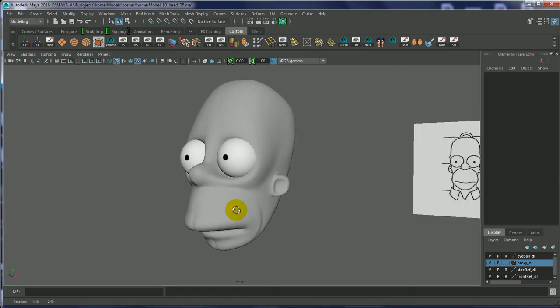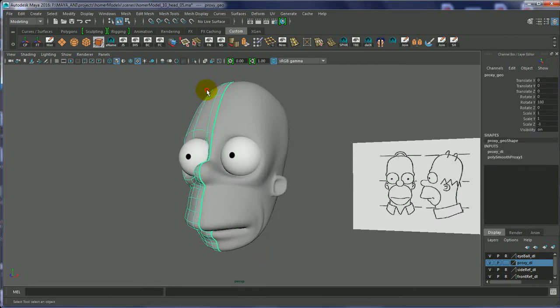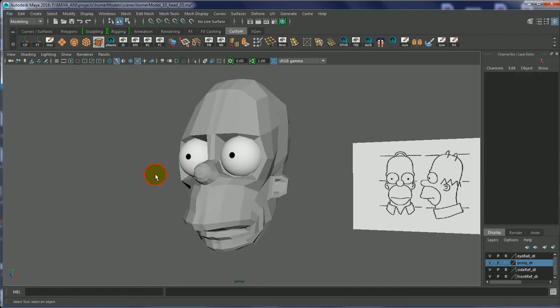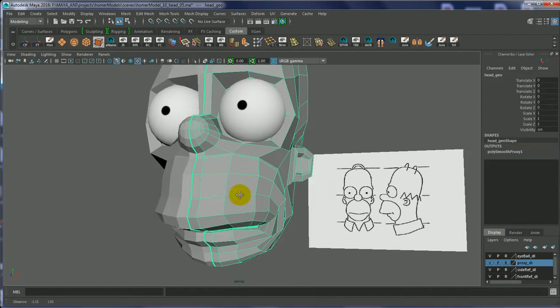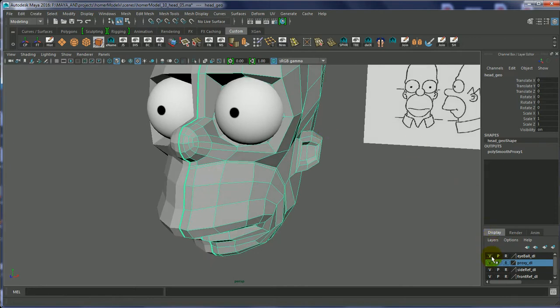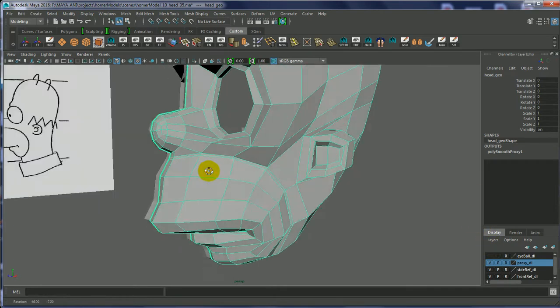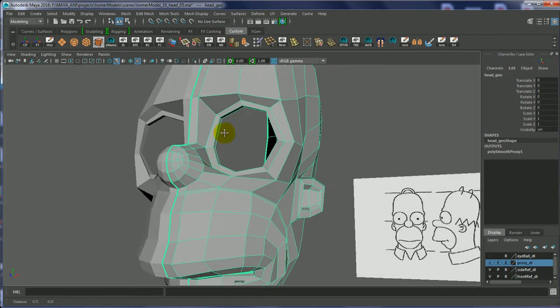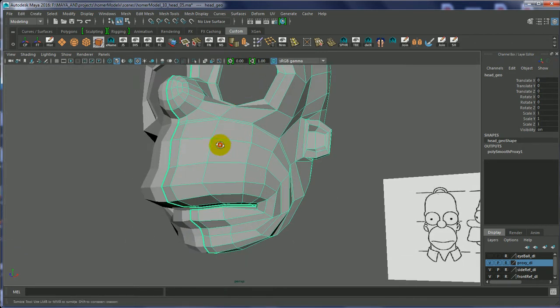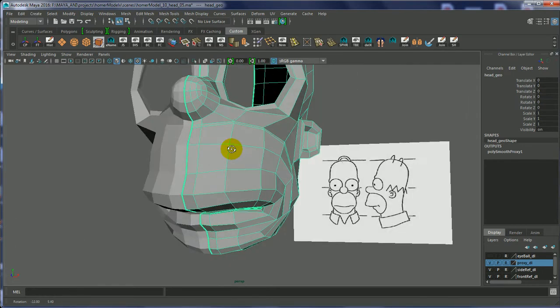Okay, so let's do some cleanup here. Just gonna go back to 1 on this and re-reference my proxy. And I want to tweak some stuff. So if I hide the eyes and I look at what's happening here with the nose, these faces are a little bit too large and a bit weird, and we want to add a little bit more structure to the brow. And then do the neck.